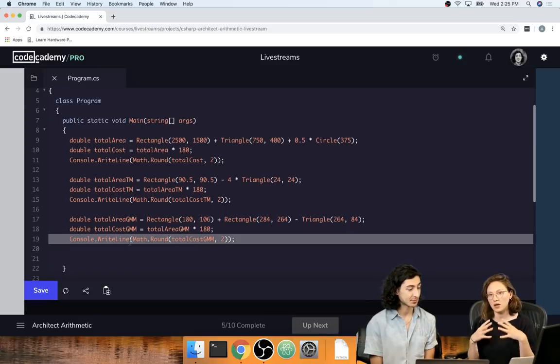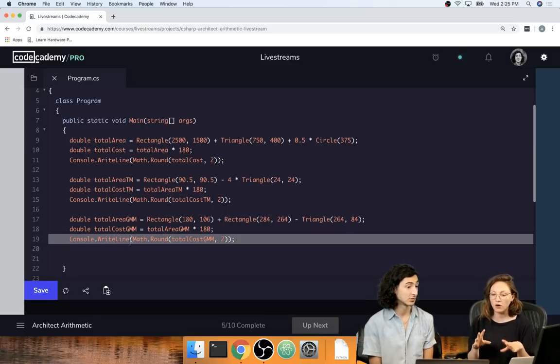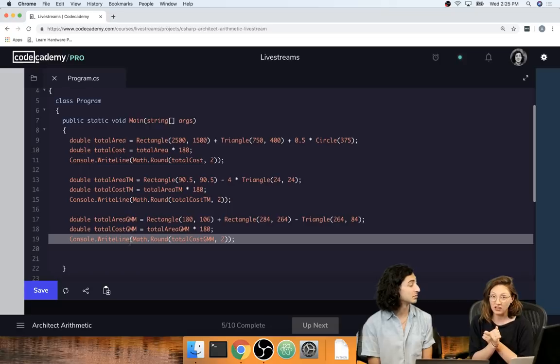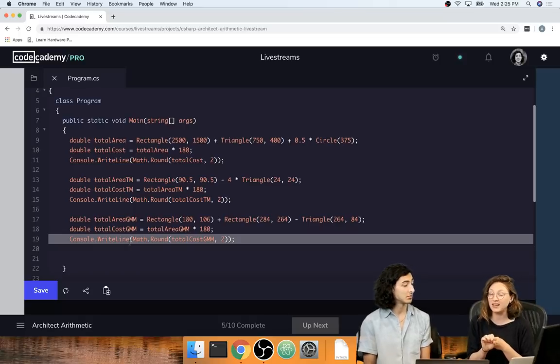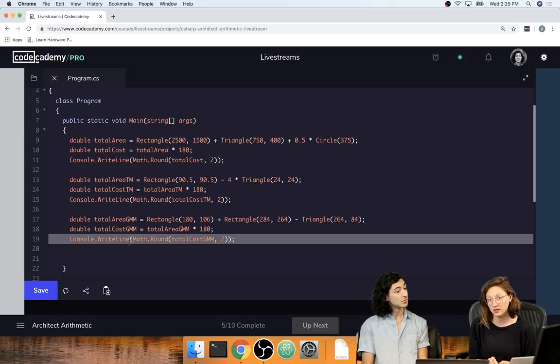So if we want to make this program interactive, what are we going to need to add to our program to both ask the user for a value, determine what that value is, and give them the appropriate output? Yeah. So that's a question to y'all. If you could write in the chat, what are some of the things that we may need to add to our program in order to make it interactive for another user to experience?